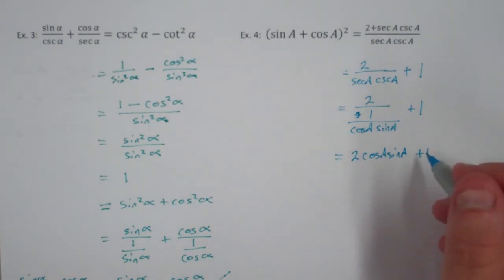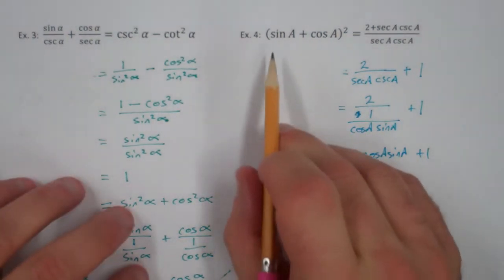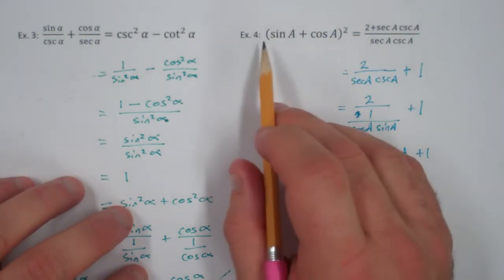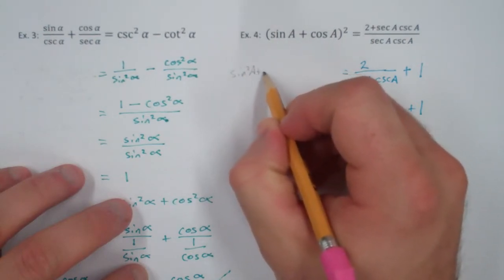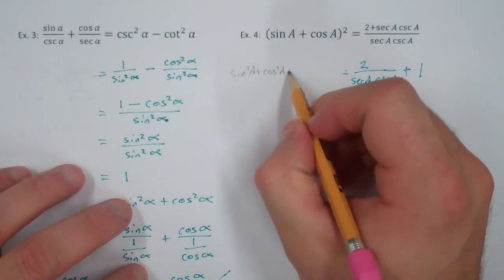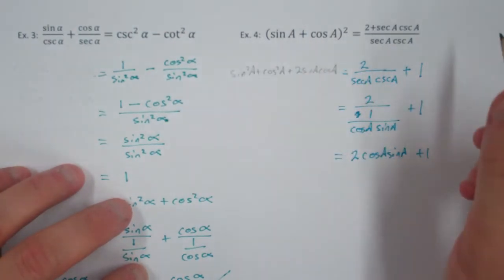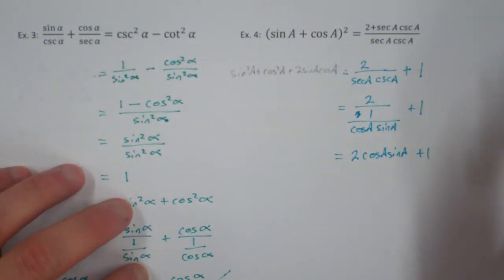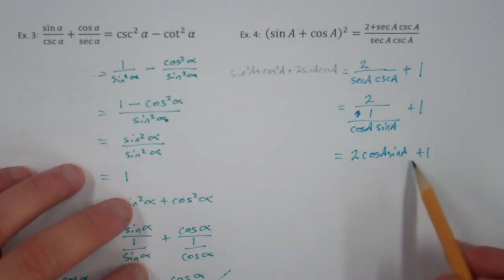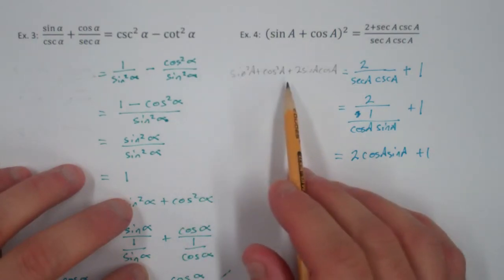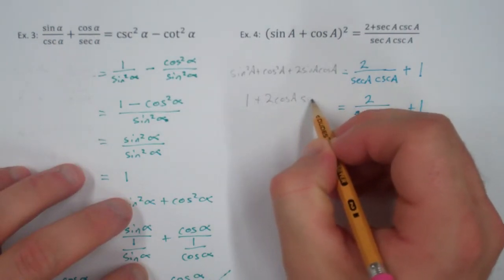At this point, I'm kind of at a stopping point. So I'm going to try that little method, and I'm going to try to square this whole thing. You can write this out, and you're going to get sine squared plus cosine squared plus 2 sine of A cosine of A. That's what would happen if you'd FOIL this whole thing out. Notice how we've got a 2 sine A cosine A, and this is a 2 cosine A sine A, really the same term. And then here we've just got sine and cosine, so this is 1 plus 2 times the cosine of A, the sine of A.